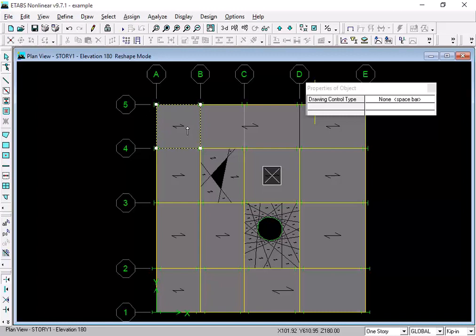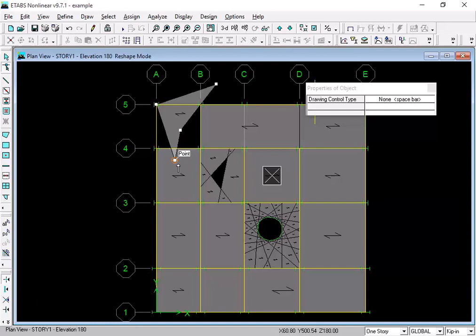Okay, you can pick any point and reshape the slab, or you can also move it like this, but I am not moving it. I am just trying to reshape it. You see, you can reshape it according to your need. If you have some different kind of grid lines, you can reshape it.